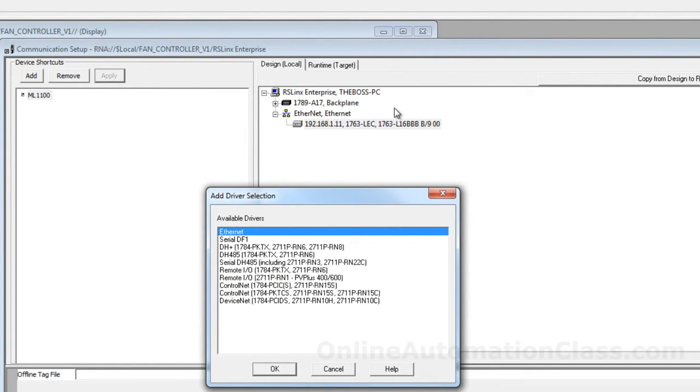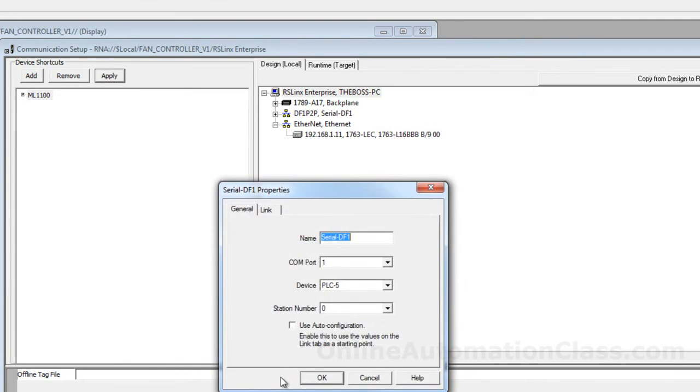To demonstrate, a serial DF1 driver is added and configured to detect a MicroLogix 1000 PLC. The COM port is set to 4 and the Use Auto Configuration option is selected.